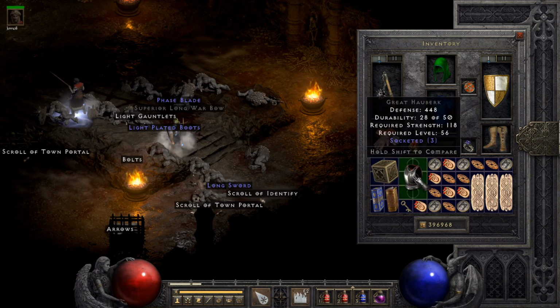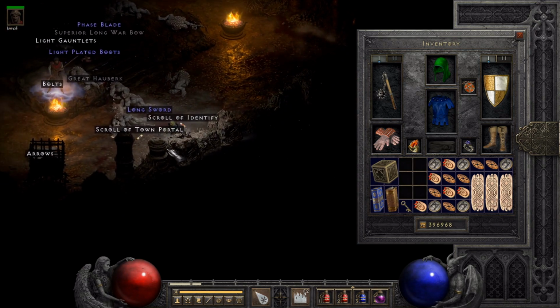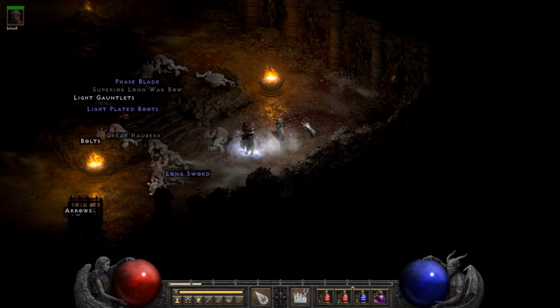So what armor was that? 448. Okay. So I mean, you can get good loot off of him as well as the keys. And of course, there's a side benefit to all of them. They all have a chance to drop loot. Nihlathak's is just higher.